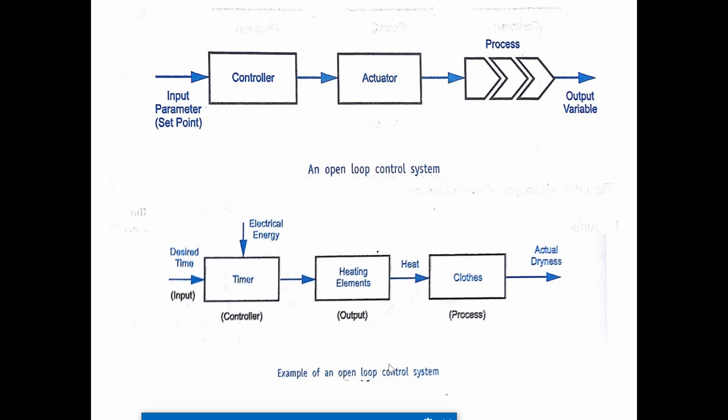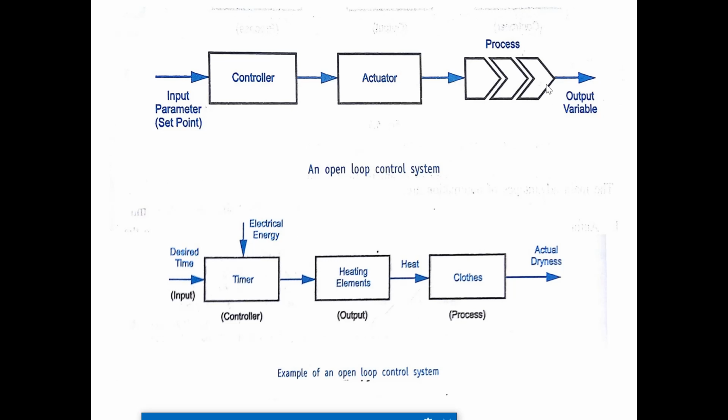An open loop control system is a control system where we can expect no feedback loop. There is no feedback loop for the open loop control system, but for a closed loop control system we expect the feedback signal from the output. In clear words, we can define the open loop control system as: the input is not dependent on output, but output is definitely dependent on input, right? So that is the open loop control system.